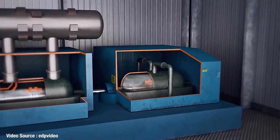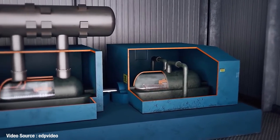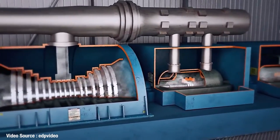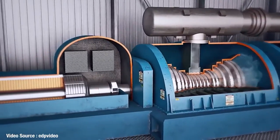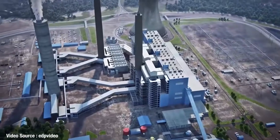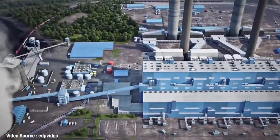Demand for electricity varies considerably throughout the day, and matching supply to that demand is one of the main challenges for grid operators. Supply has to meet demand in real time — when you switch on your light at home you're effectively using electrical energy generated at a power station a few tenths of a second ago. When everything was dominated by coal and gas, power plants could be sped up or eased down to accommodate increases and decreases in demand, and the flywheel effect on the generators helped smooth out the peaks and troughs. More expensive peaker plants also exist on grid systems to help deal with large spikes, like in the evenings when everyone gets home.